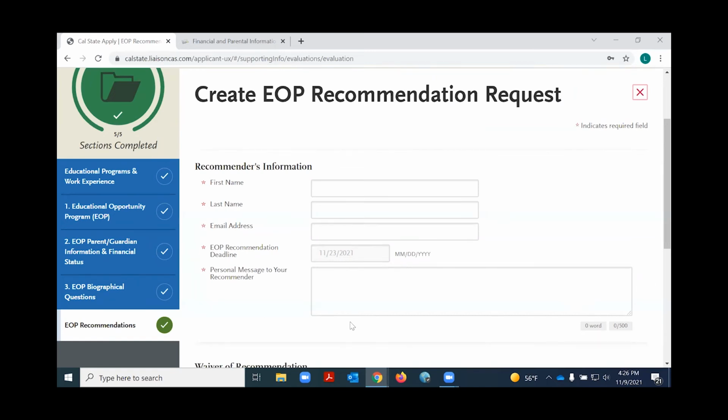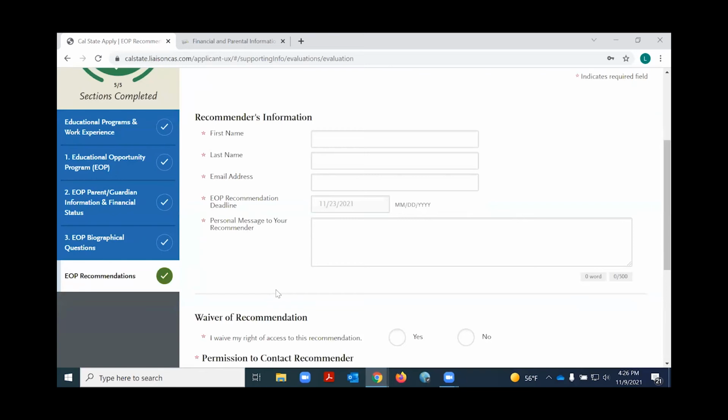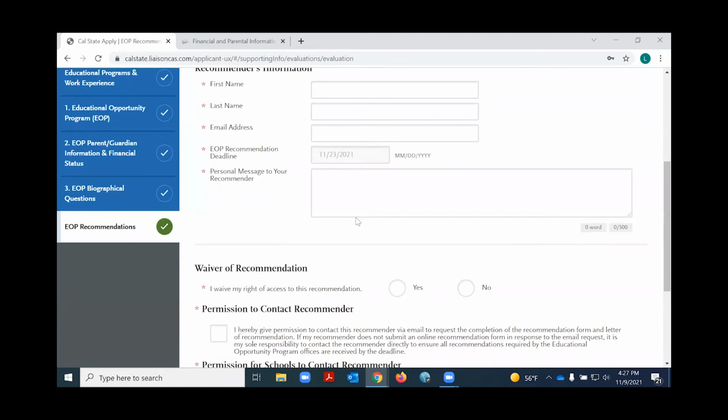Your recommenders actually have until January 31st. So please disregard this grayed out date. The only reason it provides the 2-week notice from the time that you complete this section is because the system wants your recommenders to hurry it up and send their letters of rec as soon as possible, which is ideal. But technically, they have until the 31st of January to submit their letters of rec. Now, who can be your recommender? It cannot be a family member.